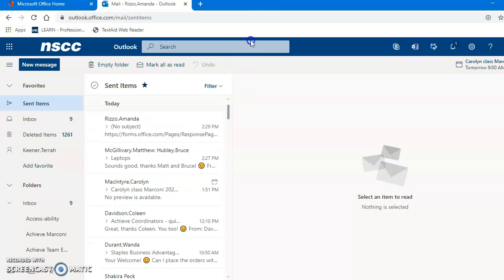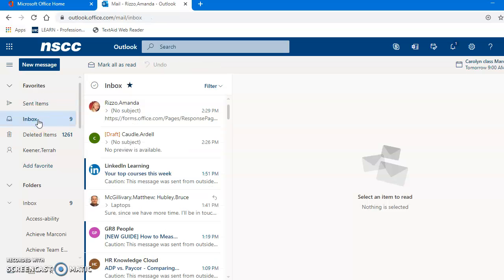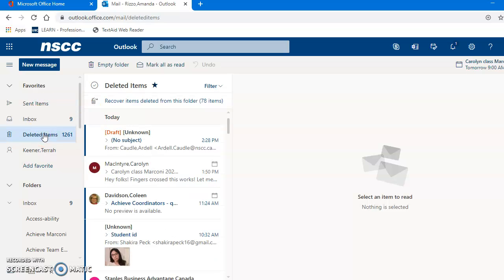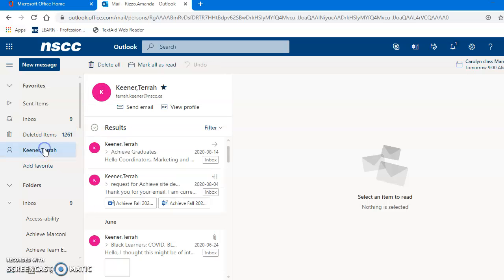That's good advice, actually. If there's something that you don't want to lose, it's always good practice to email it to yourself. I do that quite often. So going back to your inbox, you can also check out things that were deleted. And then you can create other folders too.